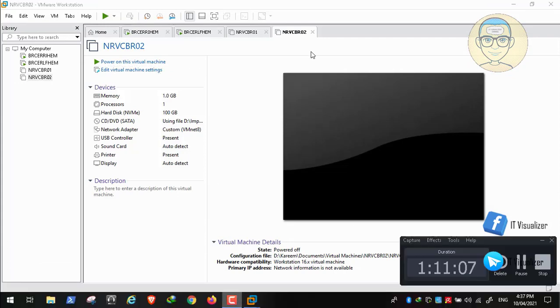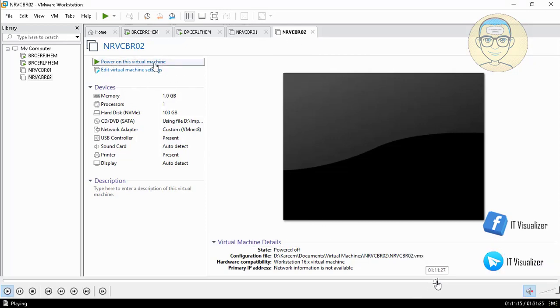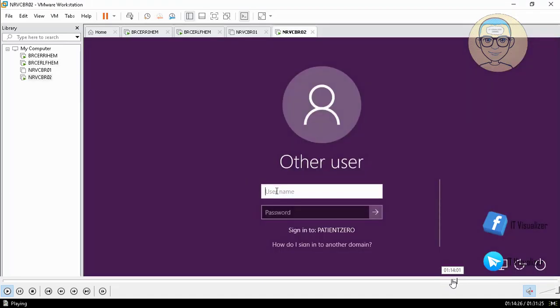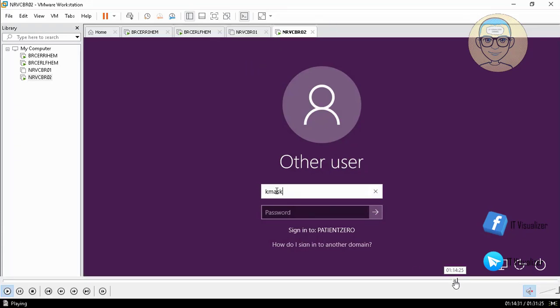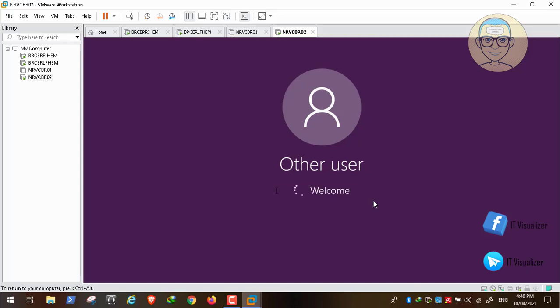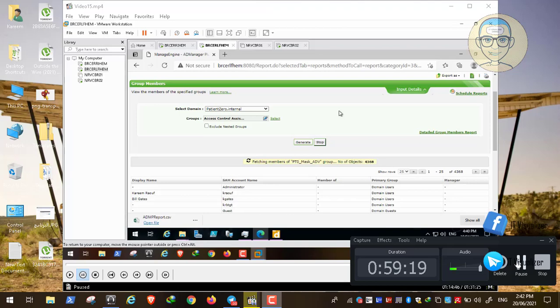So what I will do here, I will open the workstation and see if the software will be deployed or not. So we will open the virtual machine, and then we will take some time. Okay, and then I will log in to this machine and see if the software is applied or not. So this is the Elon Musk user, and we need to see if the software will be deployed. Actually it will not be deployed instantly. So let's continue, guys.